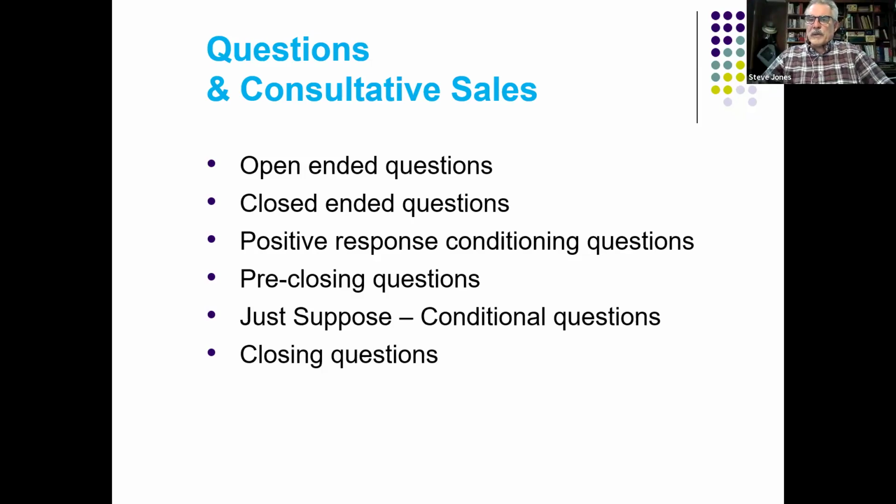And if the answer was, yeah, I'm going to go to church, and yeah, we go to church and we do this thing and I'm available on Sundays and I love to go out for coffees, then when it comes time to say no, they've got to really mean no in order to say no, which is unlikely because of the 7 positive responses that were conditioned prior to the closing question.